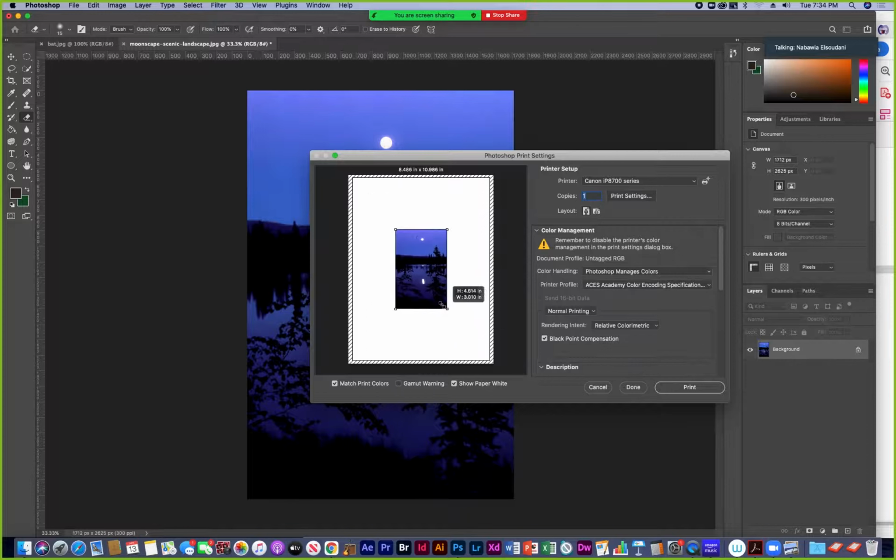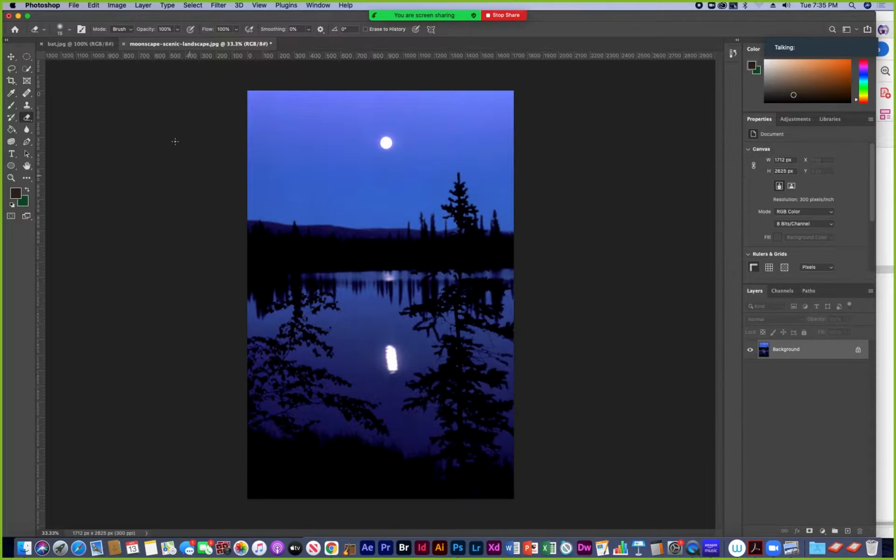But if you have an image that ends up like this, that's not reasonable. We're not going to be able to see the details well enough in an 8.5 by 11 sheet of paper, and this is a ridiculous amount of room for the size of the border, so that's not going to work. So I'm going to say cancel that.